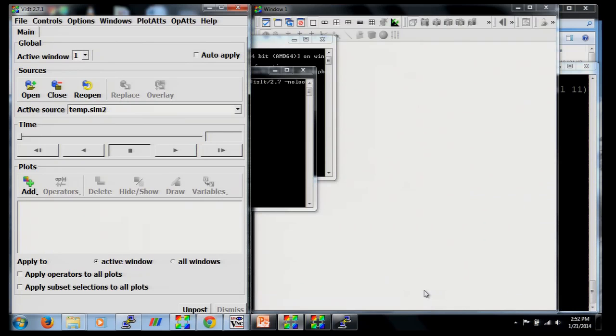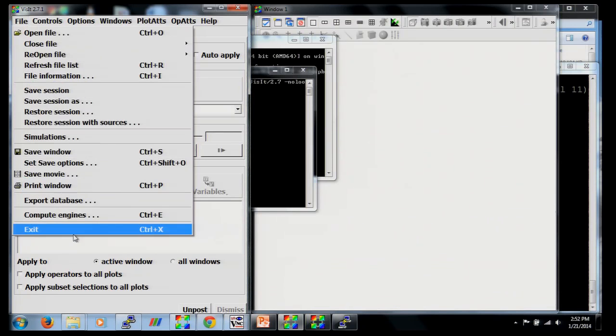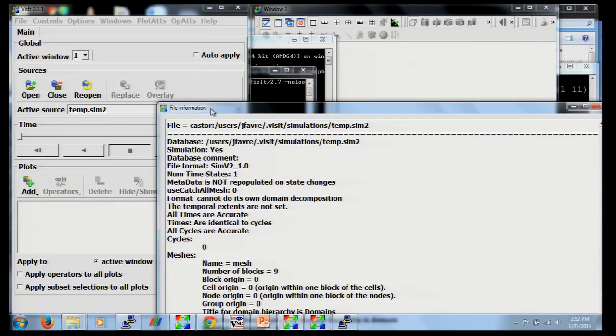As I connected myself, the simulation has given me the metadata about the simulation. So Visit now knows that there is a file, not a file, there is a set of data with the following characteristics.